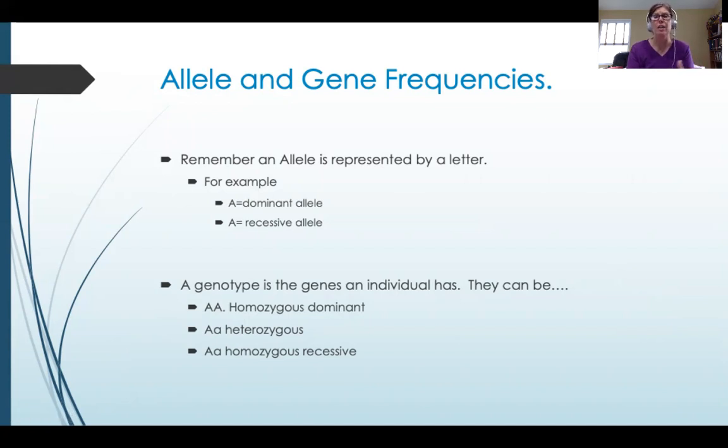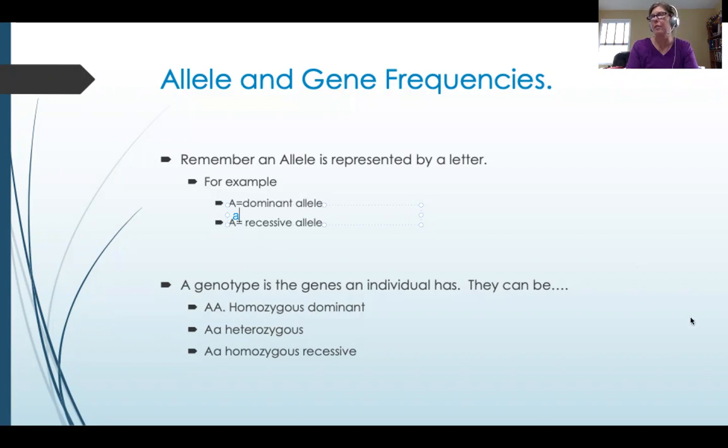You need to keep straight your alleles and your gene frequencies, and the difference between alleles and genotypes. So remember, an allele is represented by a letter. In our lab, we're going to use big A for the dominant allele, and we're going to use, and I hate autocorrect, that should be a little a. So little a is the recessive allele. Do make sure that you have changed this, and I can annotate. Of course, it's just going to take longer, but that should be a little a.